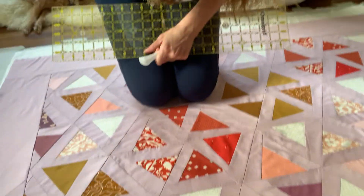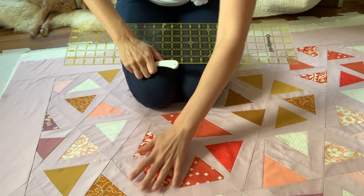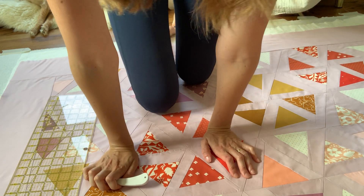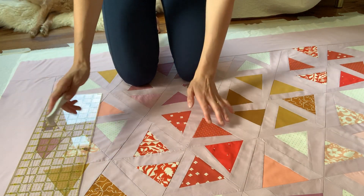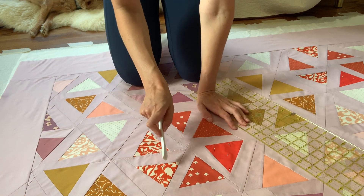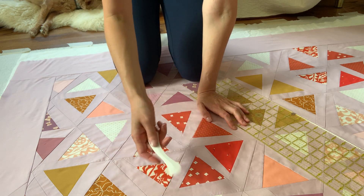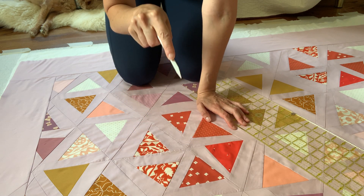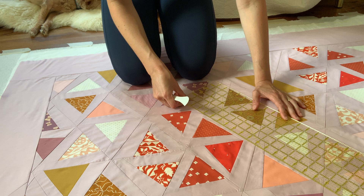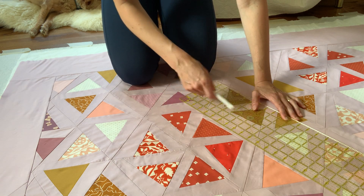So I'm going to show you just how easy it is to use this Hera marking tool to mark your quilt. I'm working on — let's deep dive. So you can see I'm working on this. So pretty — the Perennial quilt. It's a quilt pattern coming out in October 2019. I'm going to take my ruler. You can freehand curves — you can draw like a pencil — but just know you have to give it some pressure because you're creasing, not actually marking. So I'm going to use my ruler and line up on the line of my ruler with a seam here.